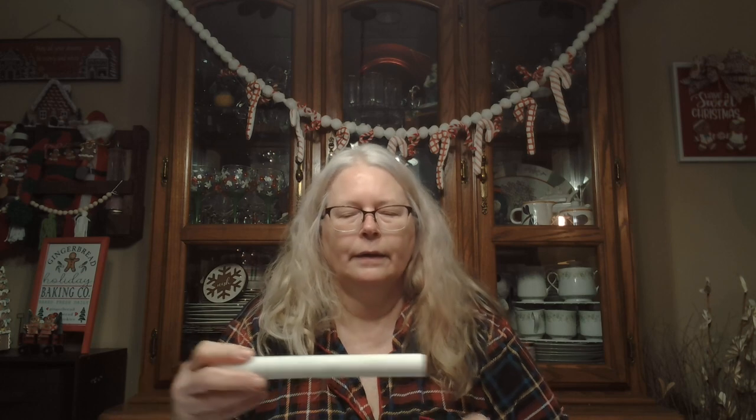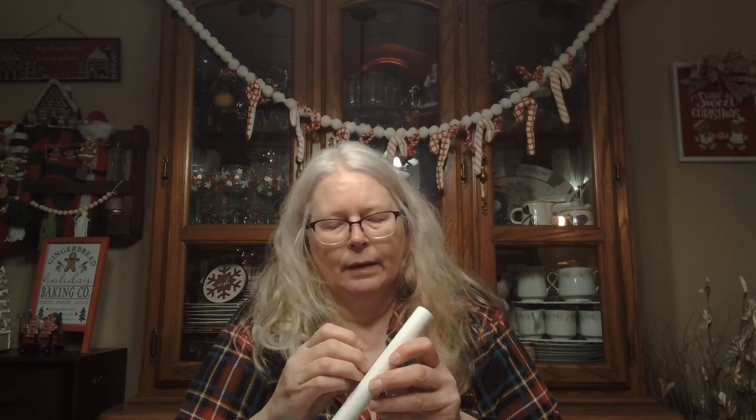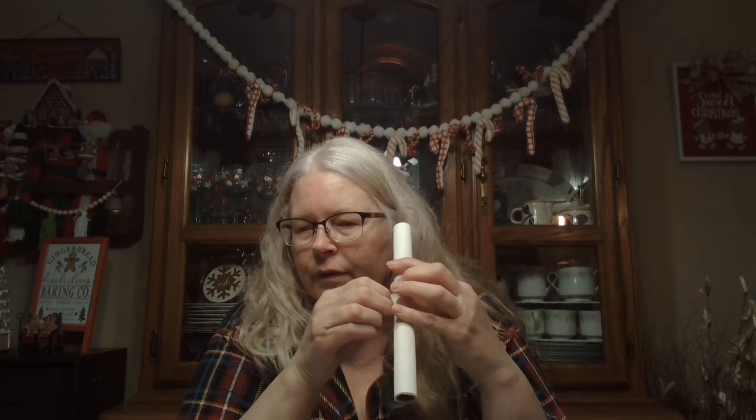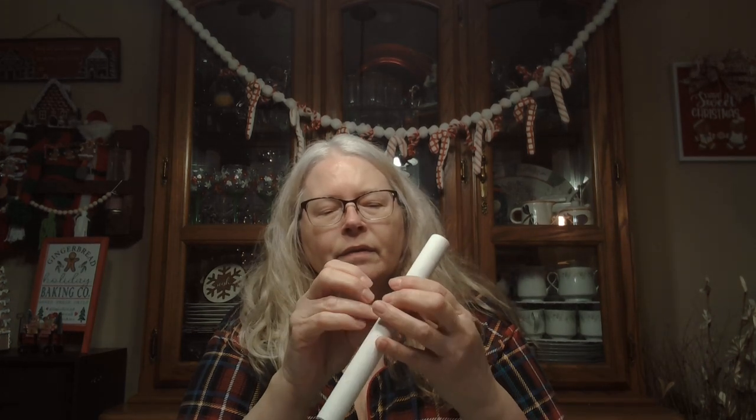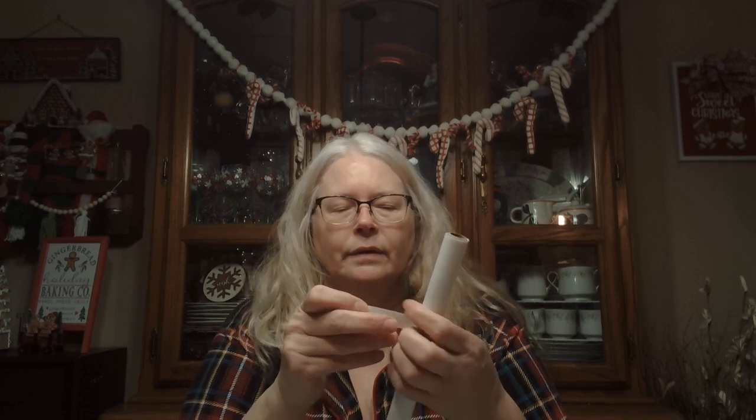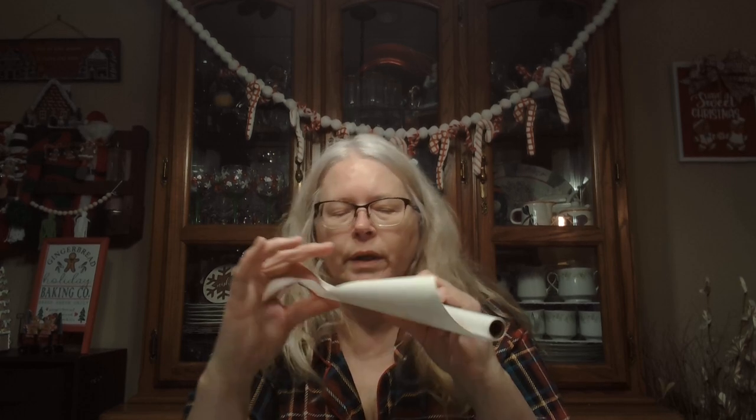Okay, another smaller one. This one's taped. The one that had three prints, I think I paid maybe $6. Otherwise, everything else was less than that. So I didn't pay a lot.